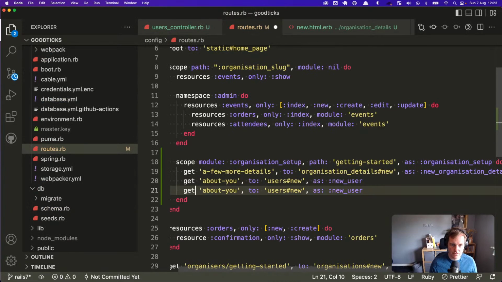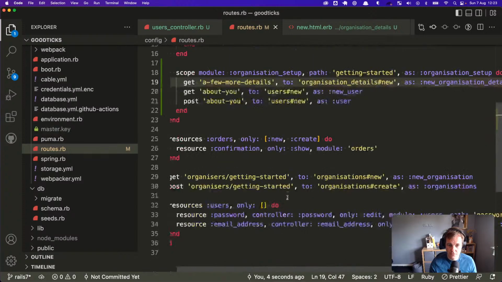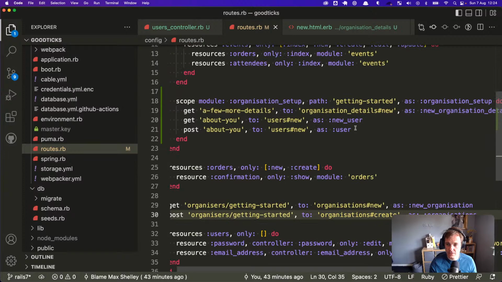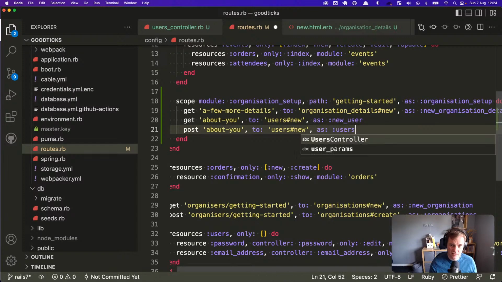So here we can do just that with post. And it can be as user? What was the other one that we did a post for? Down here. It's as organizations. Users.